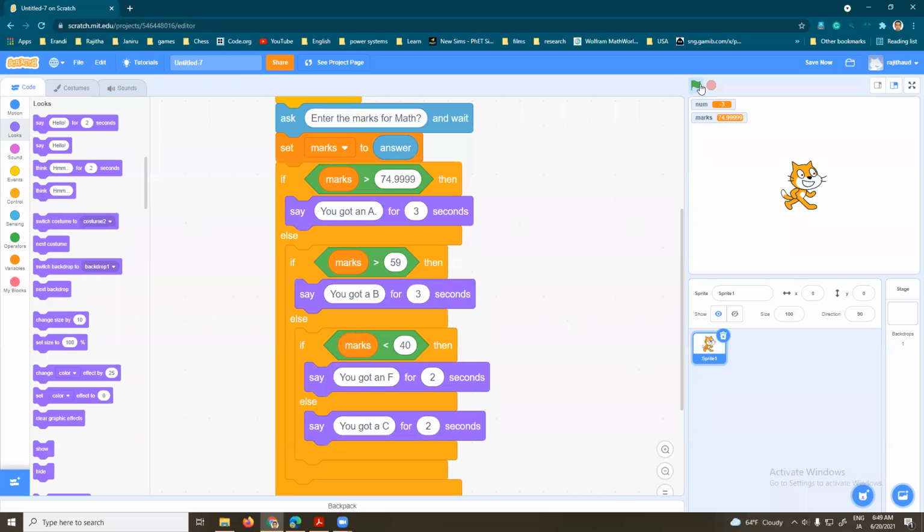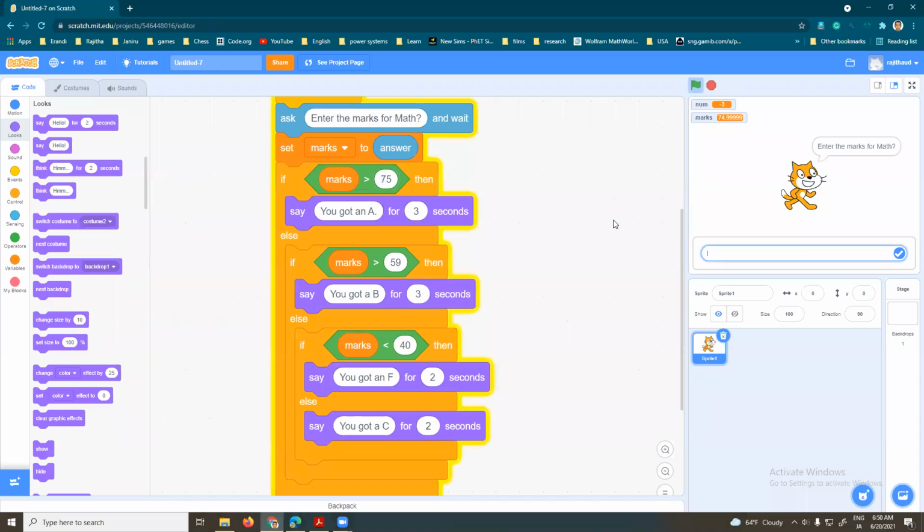So the issue is, if you do this, there's only one place this will be a problem. If you put 74.9999, however many nines, you will still get a B. But there's one place where this will be a problem.